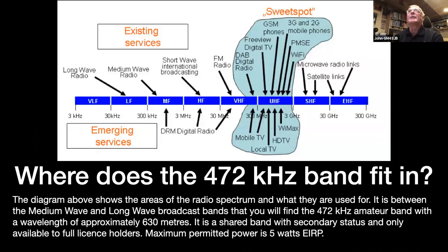Try to work out what's happening. Right, there we go. That's just where you'll find the 630 meter band. That's the radio spectrum from VLF right up to EHF. You can see the sweet spot, which is where the big demand is nowadays. That's sort of from the top end of the VHF part of the spectrum through UHF and up into SHF.